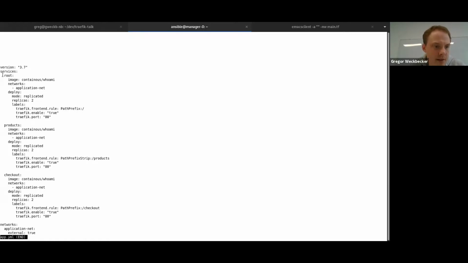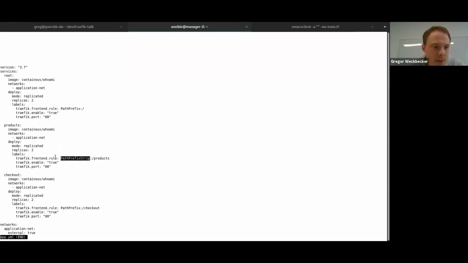And we have a second service, I call it product because it's close to our domain, which wants to have requests that go to products. And here we instrument traffic to strip the path, so the products prefix will be stripped. And here we have front-end rules to route to another service called checkout and the path checkout.